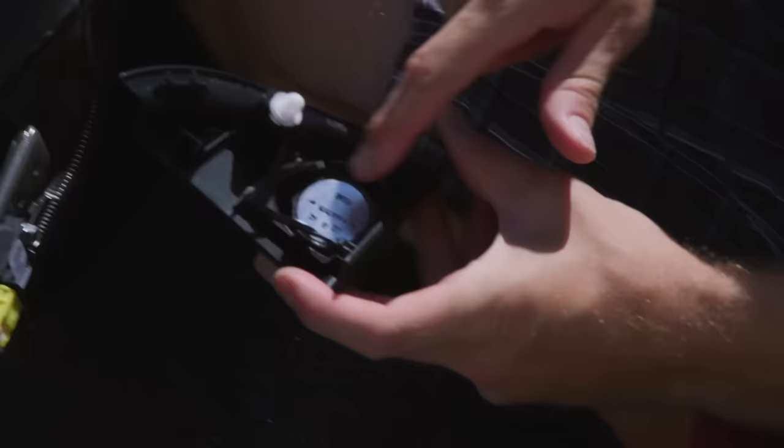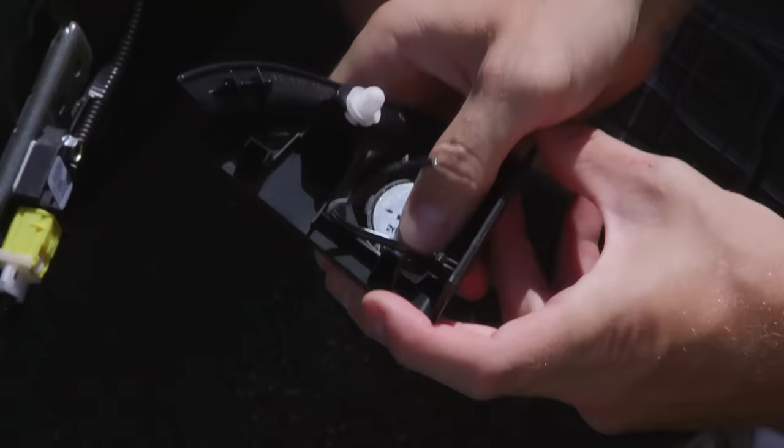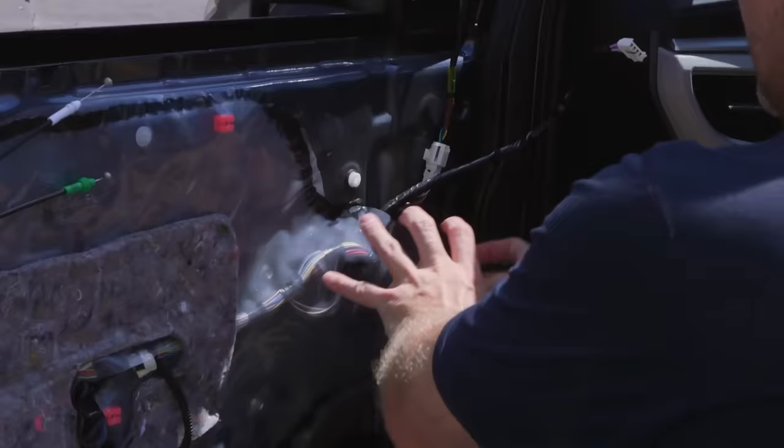So you can see the Kenwood tweeter was actually able to snap directly into the stock location. What we will do is put a little bit of epoxy on there to prevent it from backing out. It's not completely firm like the factory tweeter is, so we don't want it to pop out. So we'll just put a little bit of epoxy and that should be good. So in order for us to put Dynamat in this area, we'll actually need to peel back the factory vapor barrier, and then we'll lay our Dynamat and put the vapor barrier right over it.